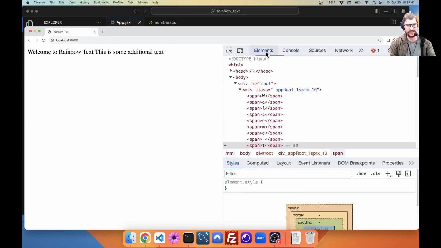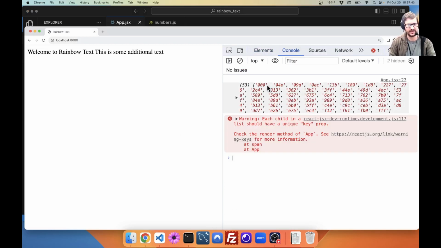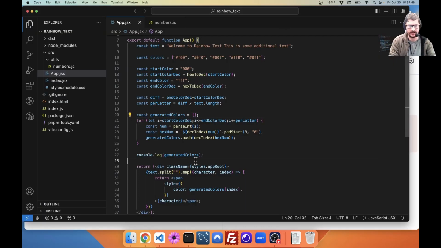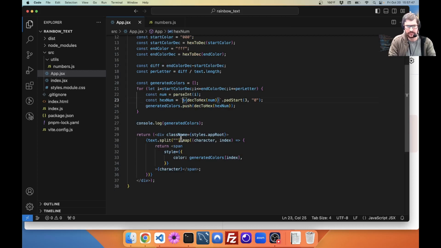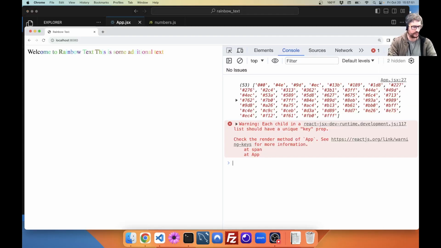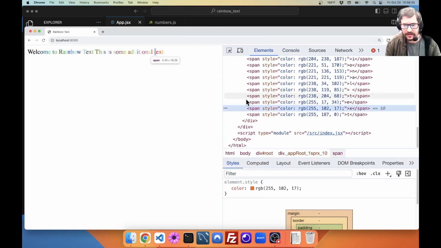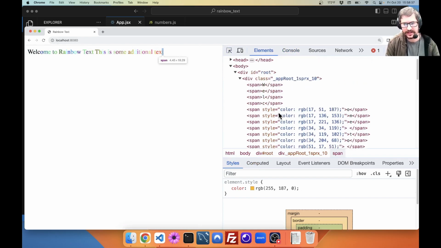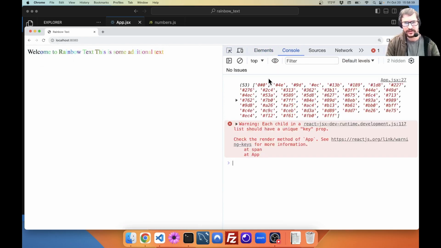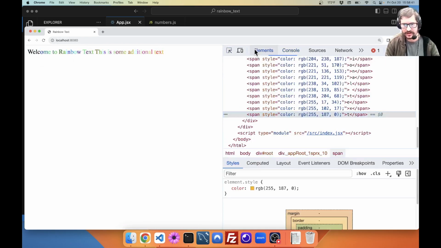Oh, and that didn't work either because these don't have hashes in front of them. CSS won't recognize them. So what we can do is let's just put a hash. And there you go. That is some real rainbow text right there. That's pretty cool. I think this one, oh, no, I guess we didn't actually even use all of them. So maybe this goes a little bit over, because what is the last one on here?